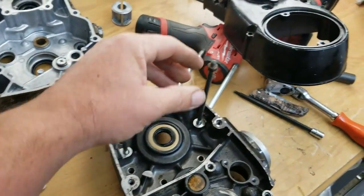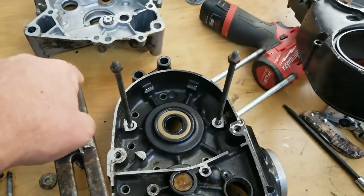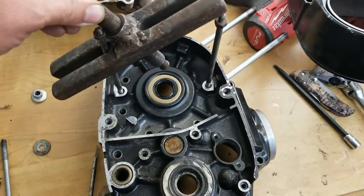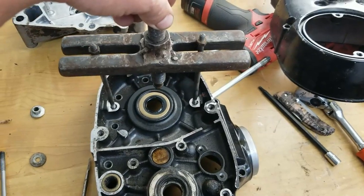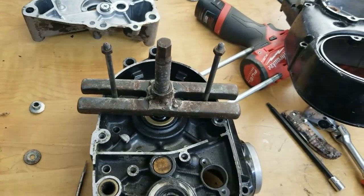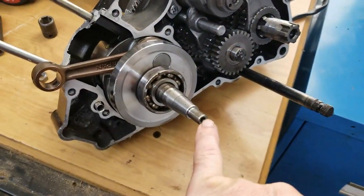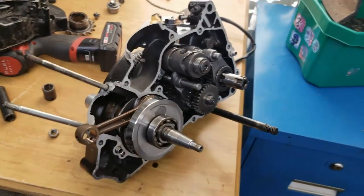These are two studs from a KV75 MT1. You can use them from a KD80, a KDX50, same thing. Slide this in. Of course, there'll be washers. You put those on after the fact. But see how this puller is sitting right here? There's a couple of washers that go on here and here, okay? And a little dimple right there, which I gotta regrind a little bit, pushes on that center part of the crank, and then that pushes the case away, and then you really don't have to do much.